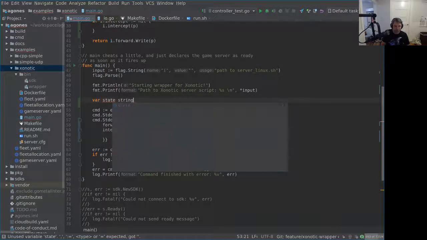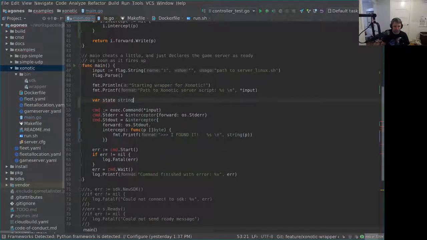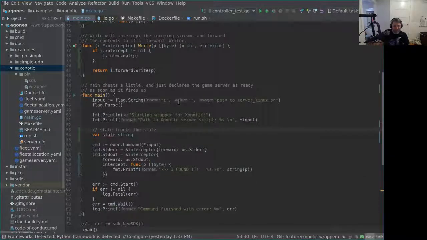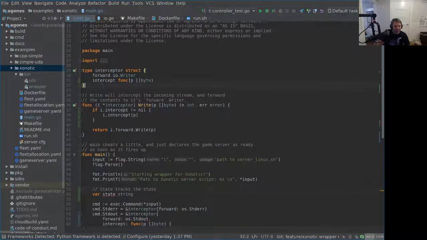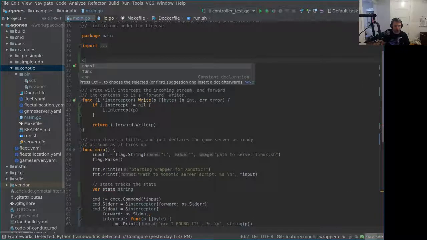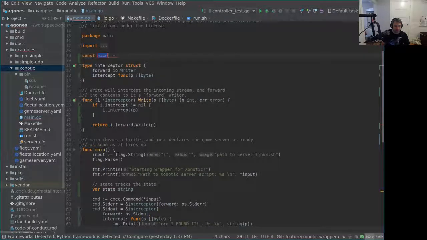State string. It's nil. That's fine. State tracks state. Duh. And where are we? Let's have some consts. Const. We could. How do we? Yeah, that's fine. I could set a whole const.